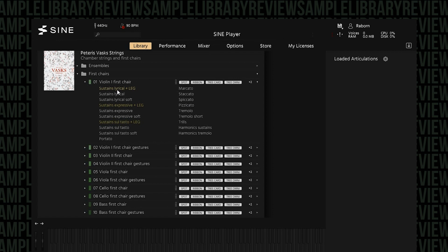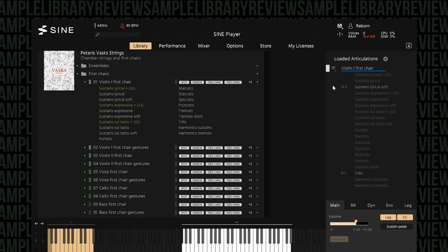So let's just pop open the violin's one first chair. You'll see that there's three kinds of legato. There's a lyrical legato, an expressive legato, and a sul tasto legato. And look at all these articulations. You've got harmonics, you've got multiple shorts from pizzicato to spiccato to staccato to marcato to portato. All the tos. There's so many cool things. Okay. Let's do a little bit of the violin one first chair here.